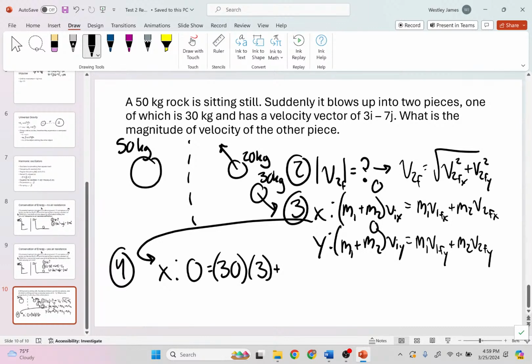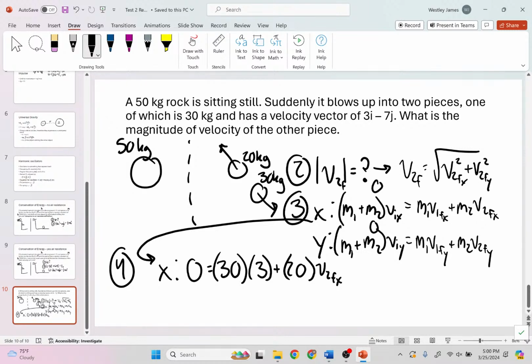If I said it broke into 2 pieces, I'm not going to be mean and say some of it got vaporized into dust. No. We're going to say it's a nice, clean break. It would be impossible to solve if some of it vaporized. Momentum would still be conserved, but you can't really do it with the skills you all have. I wouldn't be able to do that.